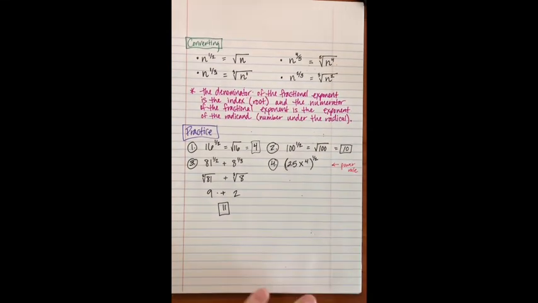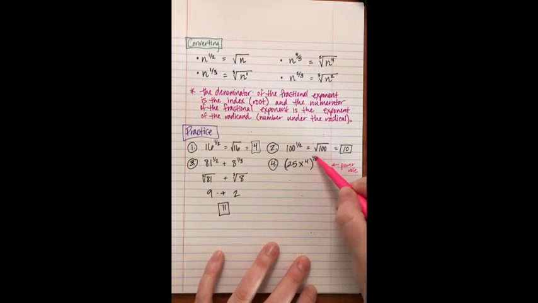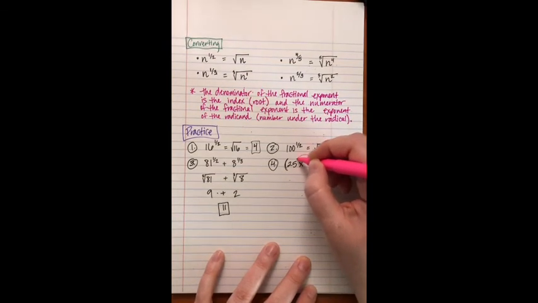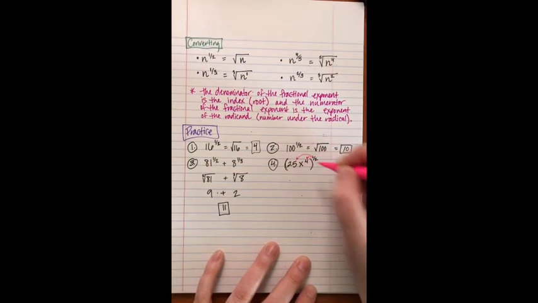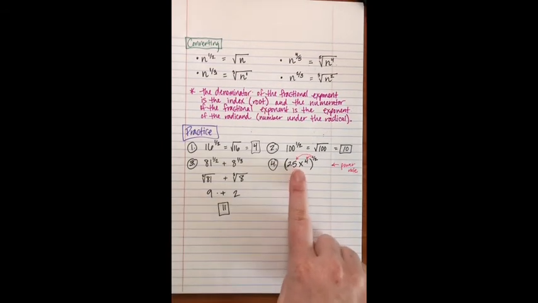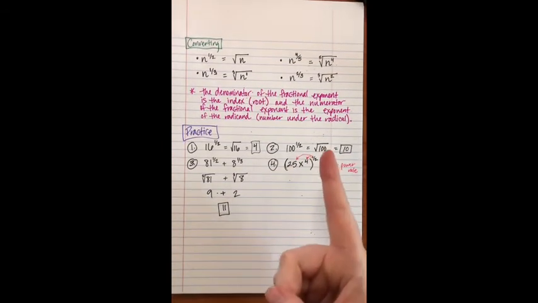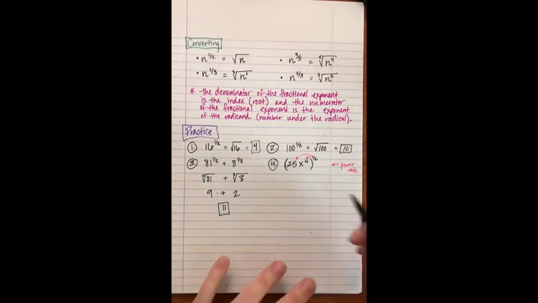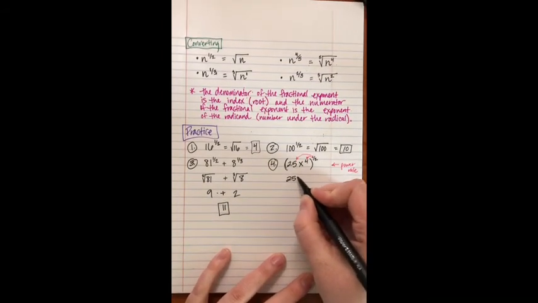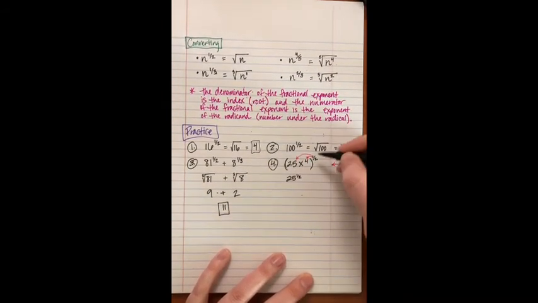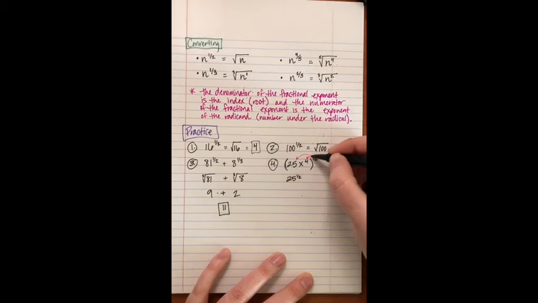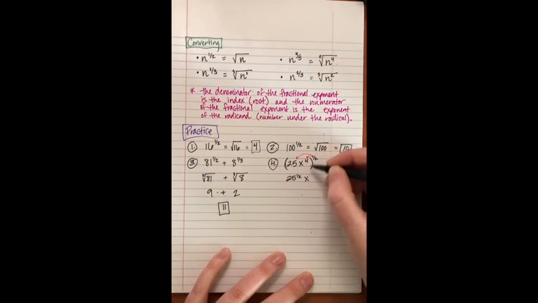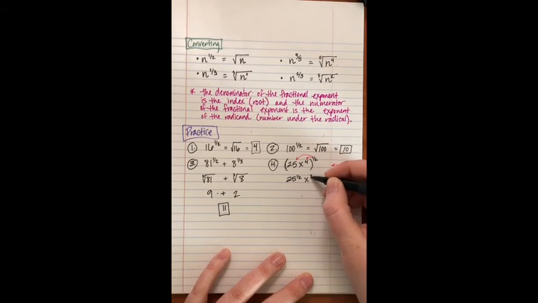Reason I say power rule is I see some stuff raised to an outer exponent, so that outer exponent gets distributed to every power on the inside. And remember, 25 has a secret power of 1. So this is going to be 25 to the 1/2 power, but that half also gets distributed to the 4. So I'm going to take 4 times half. 4 times 1/2 is 2.